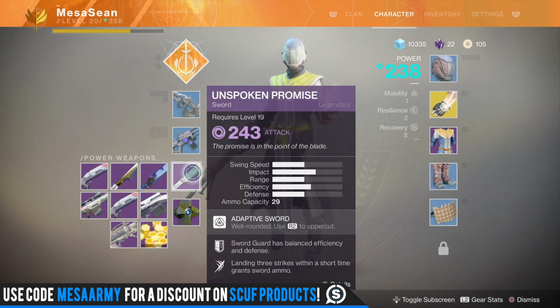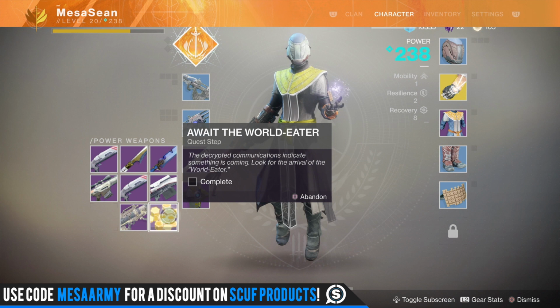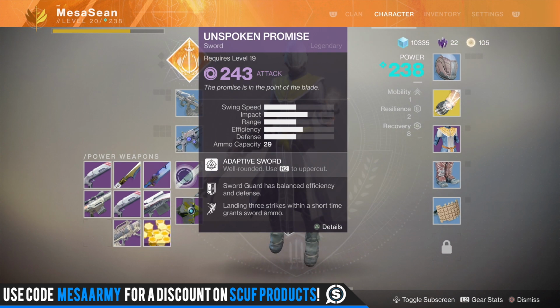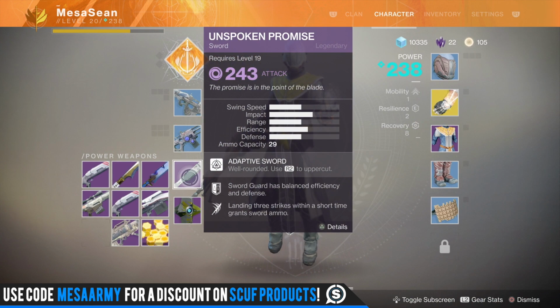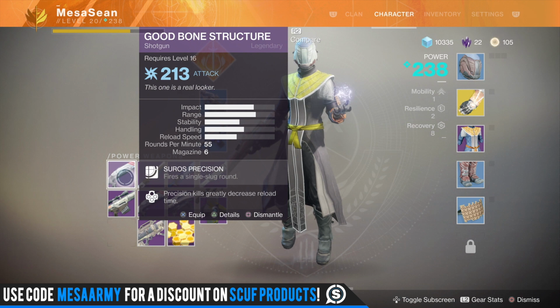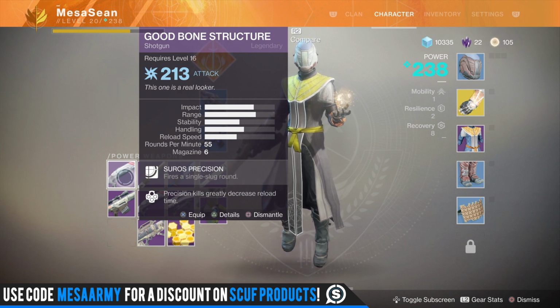Now heavies. I got a lot of heavies, and what the heck is this thing right here? Await the World Eater. We'll talk about that when we get to it. So I got a bunch of swords here. I got a 243, got a 210. So I got a solar one here, a void one, another void one. I got an arc shotgun. This one's pretty good. I've been using this a lot.